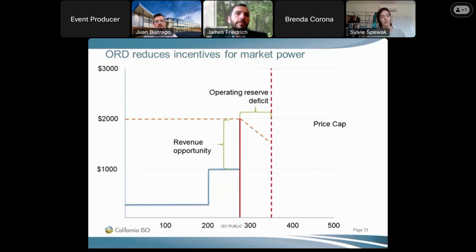And so one of the things to think about, if you had perfectly flexible load participation where every consumer was able to signal to the market their willingness to avoid curtailment, you wouldn't need scarcity pricing, because you would just be able to shut off consumers who are not willing to pay the prevailing price, and it sort of resolves itself. So I just want people to keep in mind, in our upcoming discussion, when we start talking about ancillary service demand curves and FRP demand curves and that sort of thing, that's why that function exists: to replace that demand willingness to pay. So with that, I'll pass it back to you, Juan.